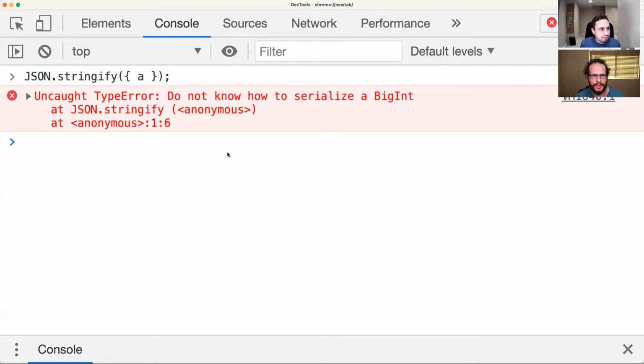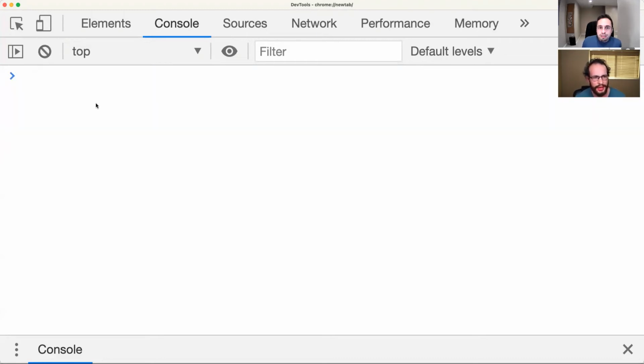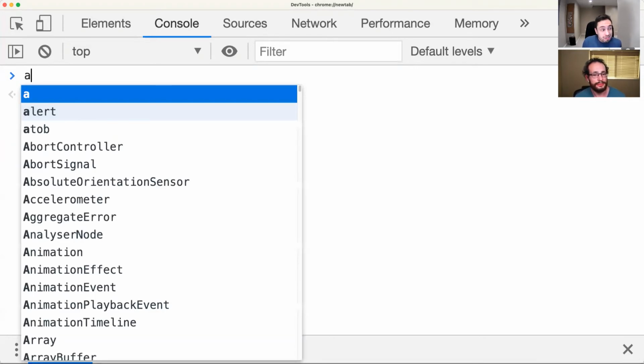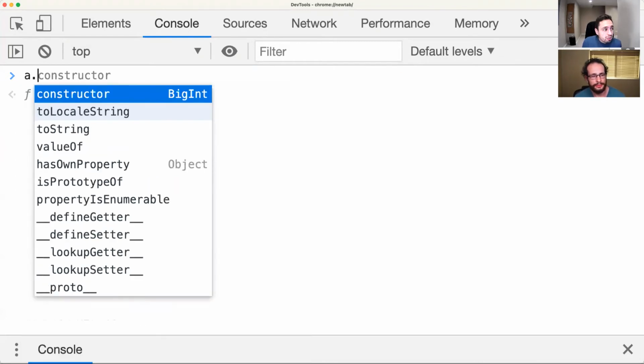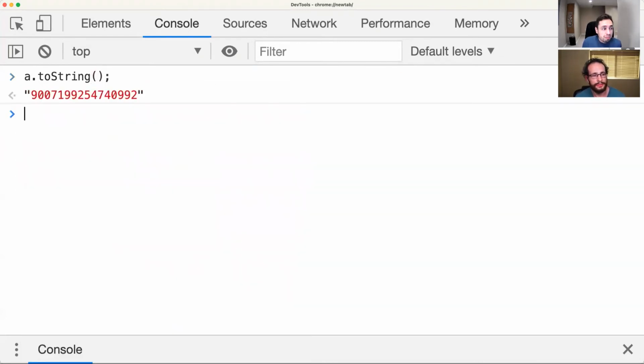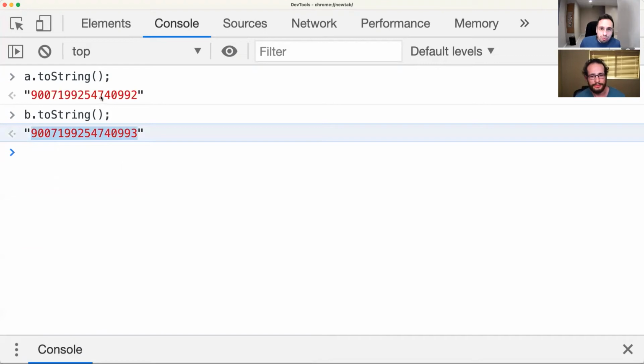Okay, so then how do we serialize it to send it to an API? If you're working with APIs and using JSON, and you're working with JavaScript in your client, you will have to use something like toString and send it out as a string. Look at this, A and B, serialized as a string, have the correct values. Then your backend will parse it. If you're working with Node, you will have to parse it back to a BigInt. If you're working with Java or something else that supports this type of precision for big numbers, you parse it to the appropriate data type.